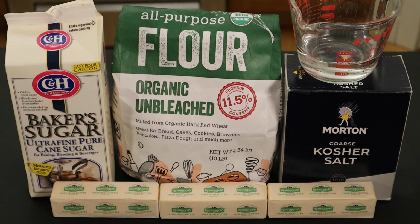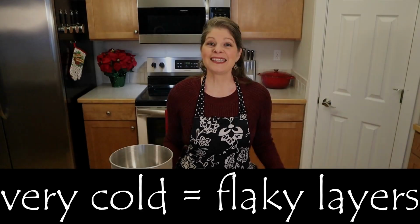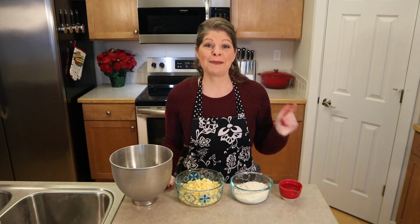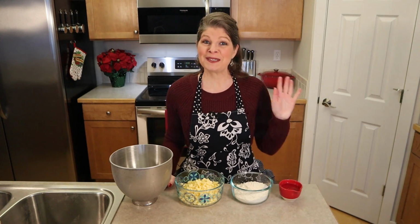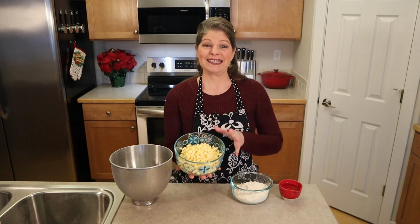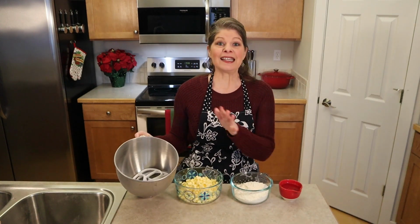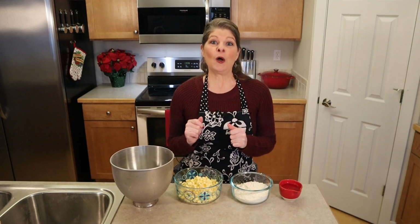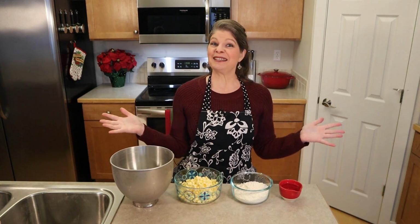Let's check it out. For the ingredients, you only need 4 plus water. They are all-purpose flour, water, granulated sugar, salt, and unsalted butter. Very cold is the key phrase in this simple recipe. There are 2 very important elements in this recipe that make it much easier than a traditional 73 plus layered version. One, we start with very small pieces of butter to speed up the lamination process. And 2, all of the ingredients, including the utensils, the paddle, and the bowl, are very, very cold. That's pretty much it. And then it's just mixing and rolling.